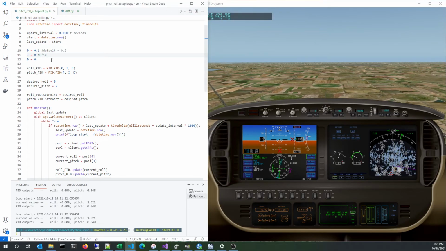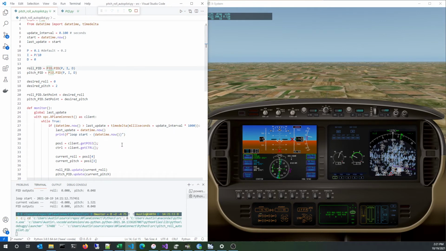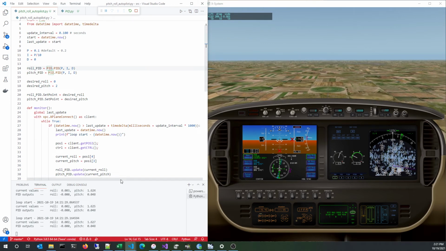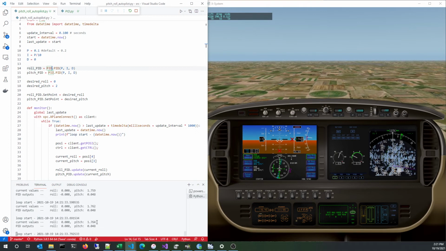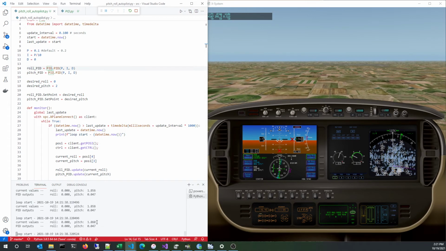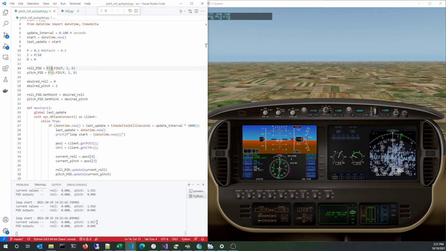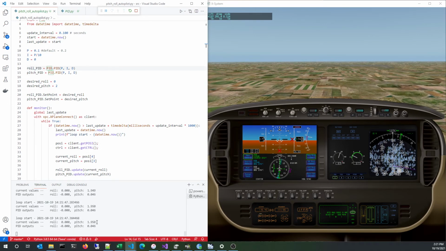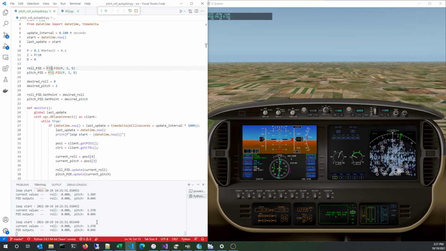F11 is typically full screen. Okay, so we're going to set this back to P divided by 10, and we'll see how quickly it gets to 2 degrees. Okay, so we're here again, but now it's getting closer to 2. 1.7, 1.8, 1.85, 1.9. Creeping towards 2. Creeping. 1.96. That's basically close enough.